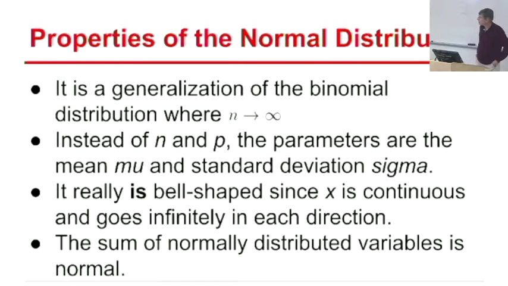Yeah? Those different variables should have the same mean. I'm thinking practically, if you have two variables, they should have the same mean. No, I don't think it's necessary for them to have the same mean. It's still going to be normally distributed. So I don't think that's necessary.